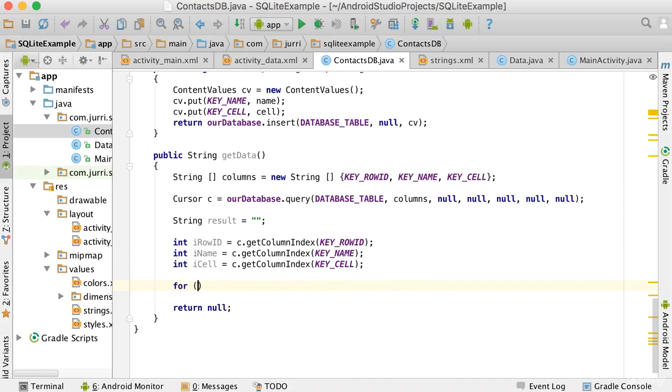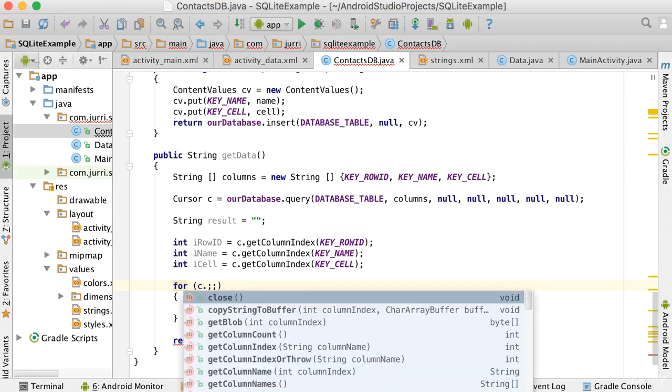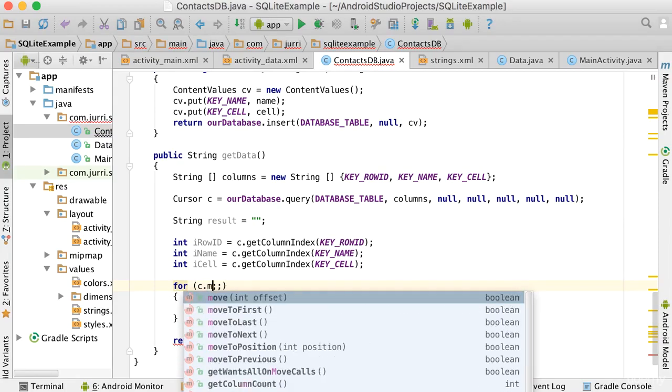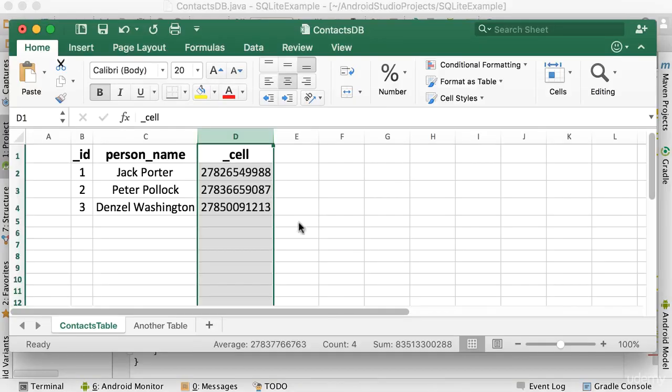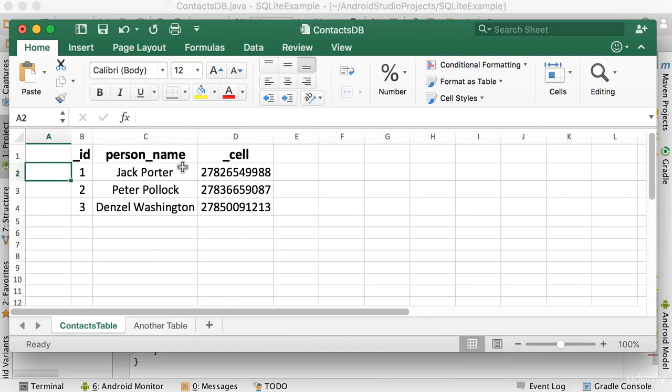So to extract the data, we need a normal for loop. Now a for loop has basically three values that we need to set. The first one is the initialization, the second one is the test, and the third one is the increment. I'm sure you're going to understand this for loop quite easily. So the first one will be c dot, so we're going to take the cursor and move the cursor to the very first item. That's just initializing it, starting right at the top. So we're moving the cursor to be at the very first one.